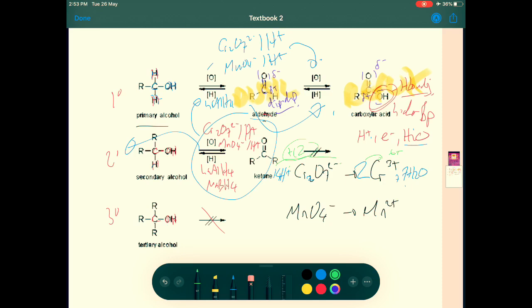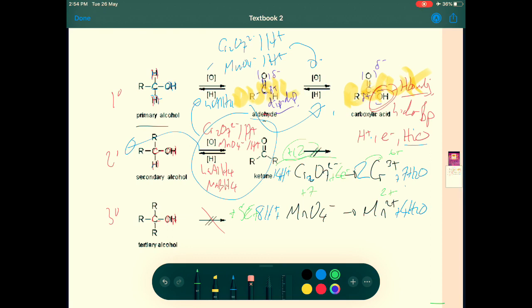How do we get those to be the same? 6 plus, 12 plus, so we need 6 electrons. Now that balances. The second one's easier, 4 oxygens, so we're going to need to have 4 waters, 4 H2O, 8 H+. This side is 2+, this side is 8 plus minus 1, so that's plus 7, so we're going to add 5 electrons to the left hand side.